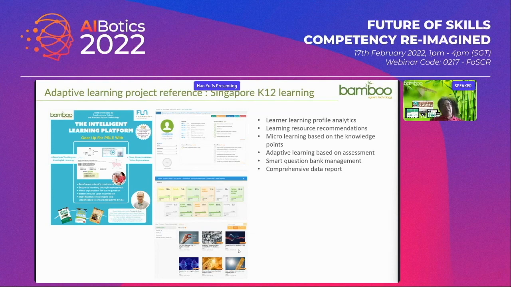And in the next step, with more data collected, we can give more prediction and more advanced intervention for students in these areas, to save learning time and improve the learning quality.